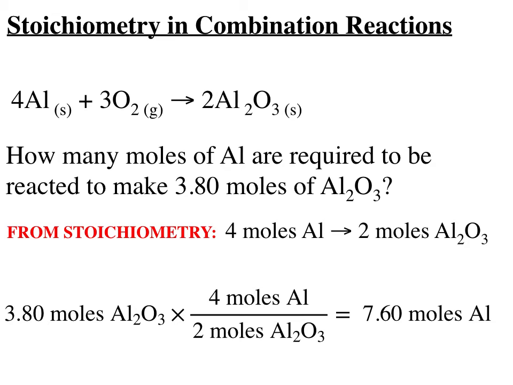Okay, so now that I see that the dimensions are correct, I know that the numbers are lining up correctly, so I'm told to take 3.8 times 4, divide by 2, and I can convert the moles of aluminum oxide into moles of aluminum by performing that process, and I would need 7.60 moles of aluminum put in the pot to make the 3.8 moles of Al2O3.